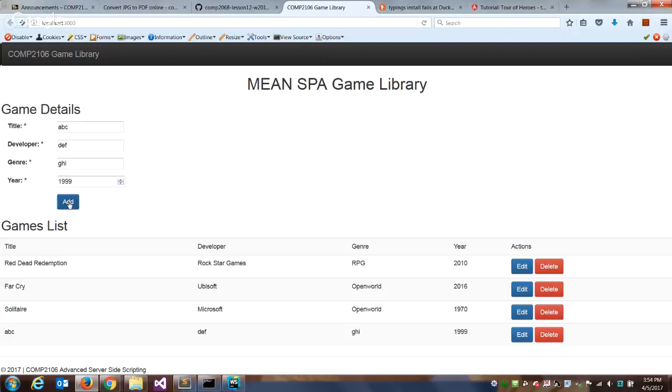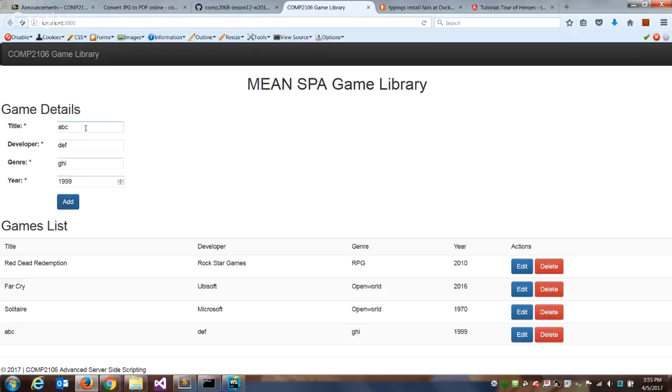So no reload, and our new game is here. Now there is one more thing we should probably do from an interface perspective. What should we do after we add that game? Yeah, we probably should clear the form. So we could just write a simple function that sets these Angular variables to null, and automatically it should clear the form, right? Because our form is always bound with ng model to those values.